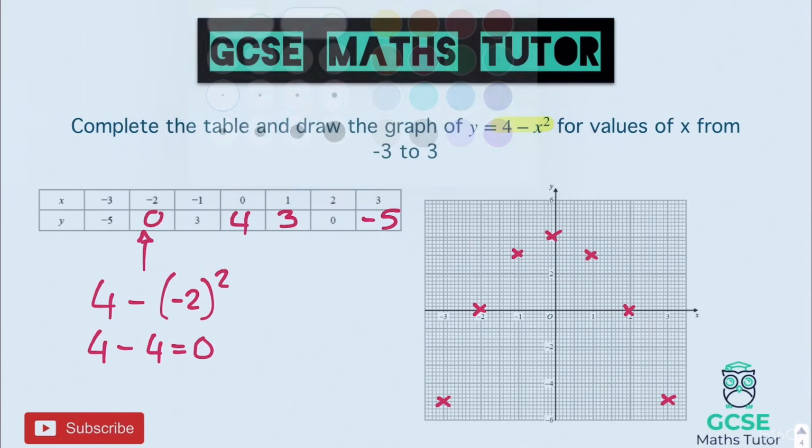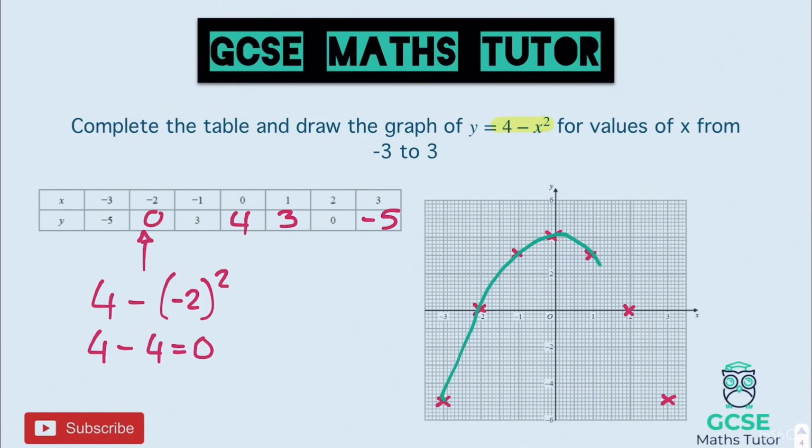And there you go, you can see when you join this up, you get this upside down U shape, which obviously forms a different looking quadratic. Now a quadratic is formed like this when we have this minus x squared. It's almost like a reverse of the other x squareds that we've looked at. It's just flipped upside down. So this is that scenario where, like I mentioned at the start, rather than being called a minimum point, this coordinate here, 0, 4, would be called the maximum point this time, as it is at the top of the graph rather than at the bottom. So just something else to be thinking about there that can come up, obviously looking at the coordinates of the minimum or the maximum point.